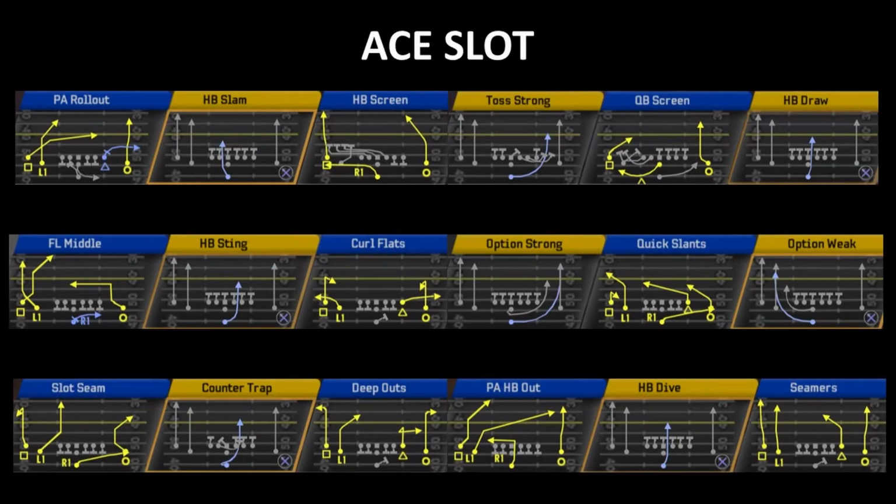This may be, I wouldn't say it's my favorite, but I've used it so much, but you'd be surprised by where I'm going to rank this thing. But let's just go right through it. PA rollout is great. It's really no different than the one from Ace Normal, but there's a couple of the formations that have switched. Slam is great. Halfback screen, again, it's tough to use under center. Strong is awful. QB screen, it's like a halfback pass in Ace Normal. You can kind of make that work if you maneuver a couple guys here and there.